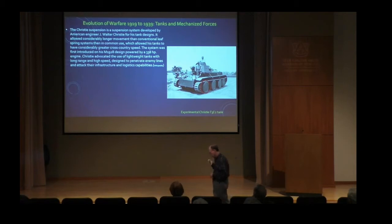Well, the tank itself, again, is going to change immensely. So these big, giant rhomboid tanks we saw in World War I had no suspension. So they could only travel very, very slowly over rough ground. At the best, a Mark IV British tank would be able to make 4 miles per hour over very, very level ground.